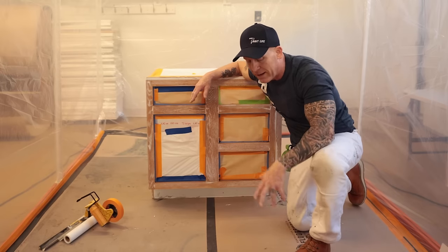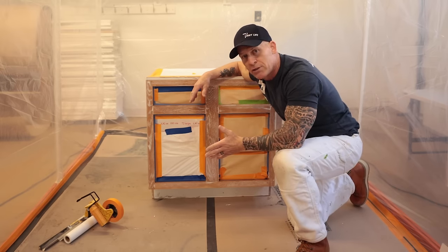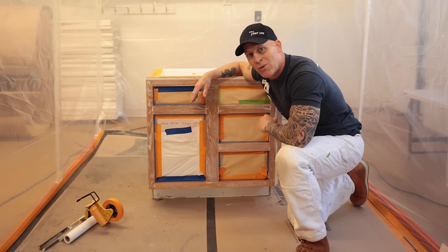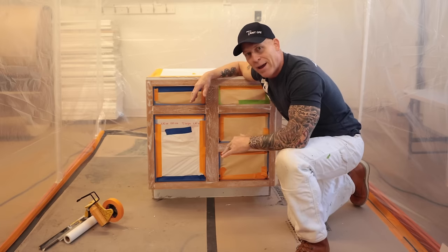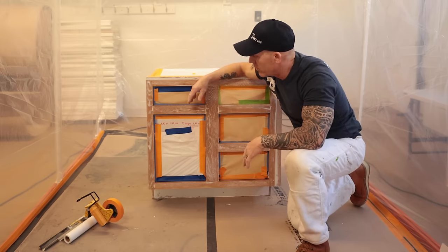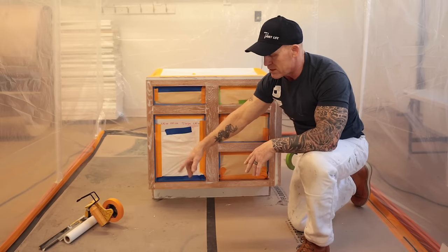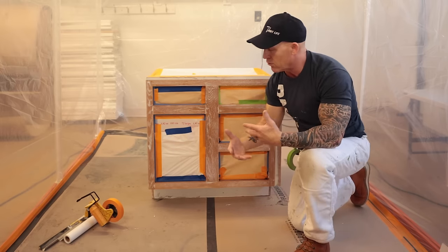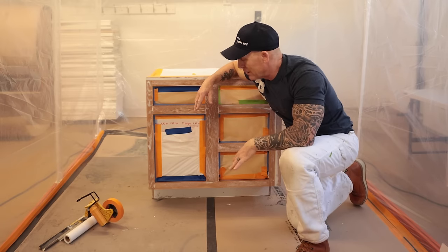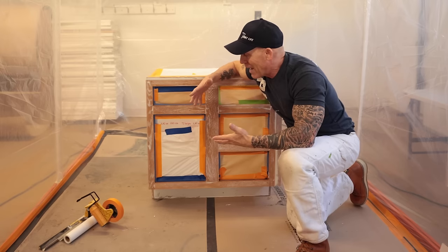And if you're using lacquers, the blue frog tape or green frog tape will have a tendency to curl up when you spray it. If you're spraying multiple coats, every time you spray another coat, you want to run your fingers over that masking because it does curl up. So you want to push it back down right before you spray. So, use frog tape. You don't want to use production tape. The frog tape blue and the frog tape green have the paint block technology that swells up and doesn't allow anything to bleed underneath. So you don't want to get any bleeding underneath on hardwood floors or tile or anything like that.